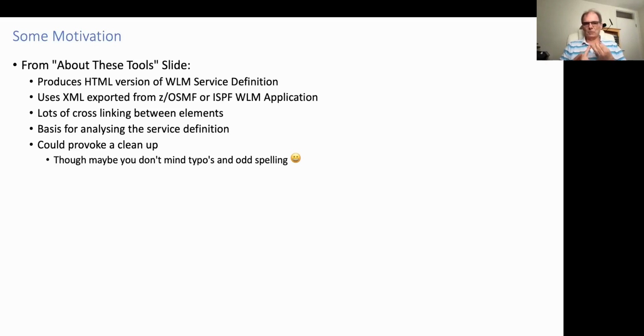It's the same XML in all cases. I've added in lots of cross-linking between the various elements. As I say, you might use it to review your WLM policy, the more cobwebbed corners of it, perhaps. It could provoke a cleanup. It could very well provoke a cleanup.